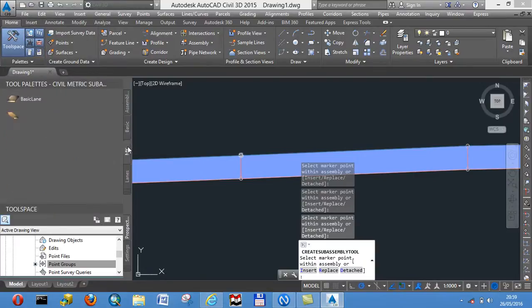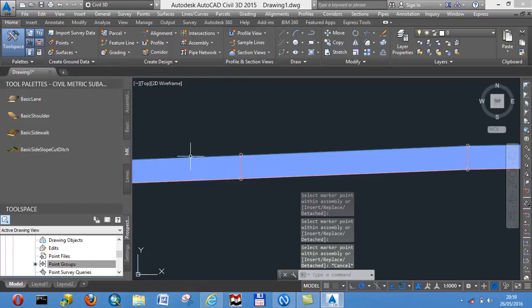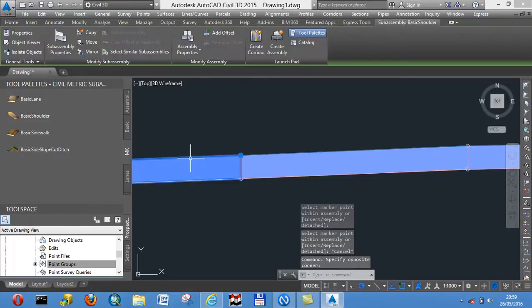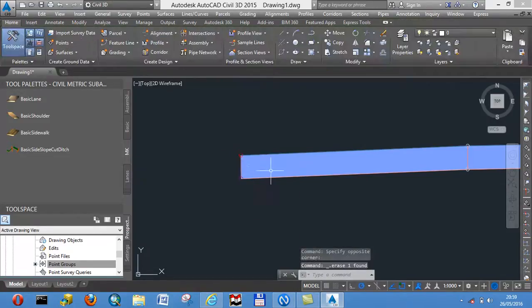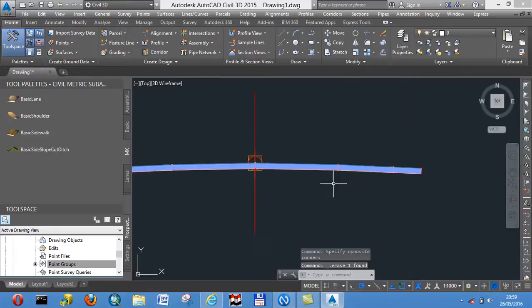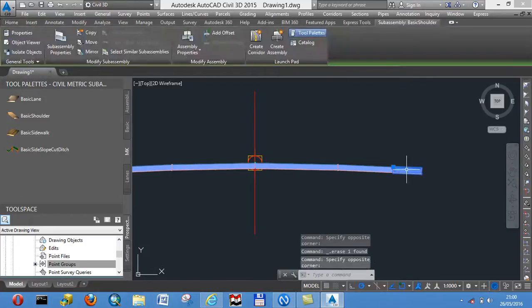Then you close the shoulder. Sorry, the basic sidewalk. There are 2 shoulders; I put the shoulder 2 times. Sorry for that. I put 2 shoulders, delete.